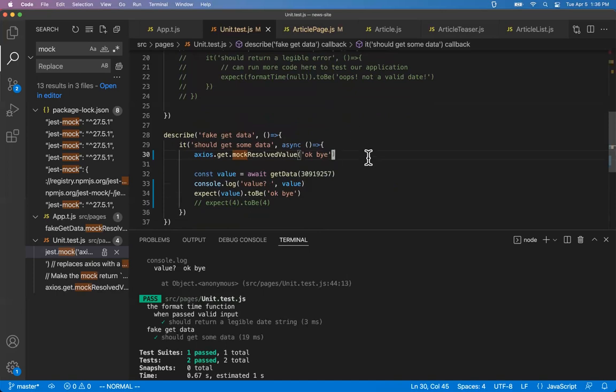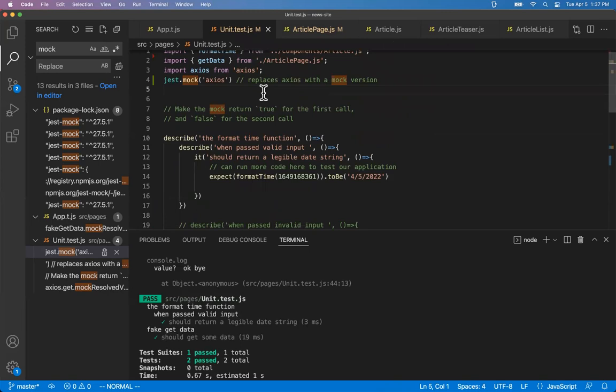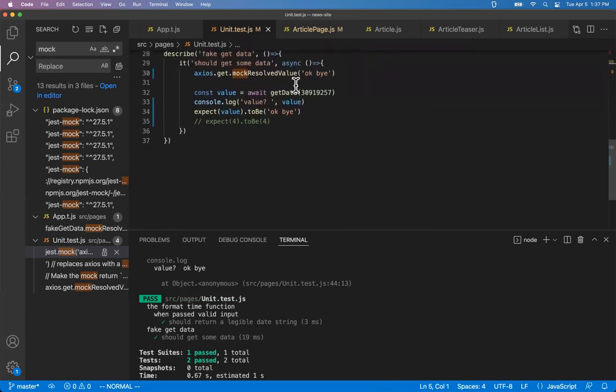So now when you're setting the resolved values for the mocks, you have to do that inside of the test itself, which totally makes sense to me, because otherwise it's really easy to introduce bugs to your tests. If I'm saying up here that the mock should always resolve a particular value, and then I forget about that halfway through my code, then the mock is resolving some value that I'm not expecting it to.